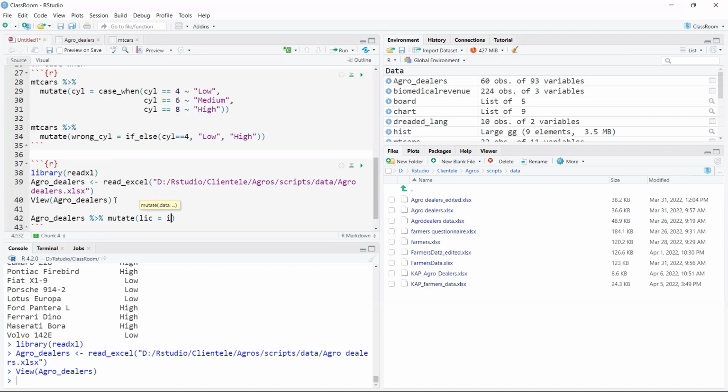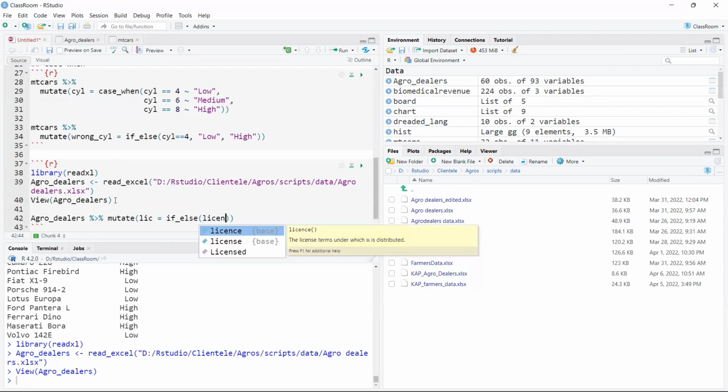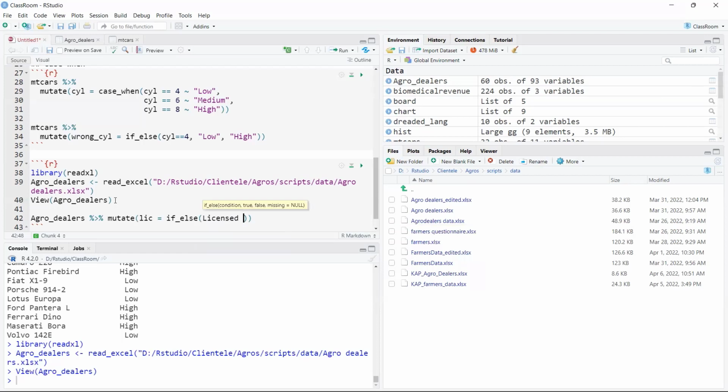So we say if else the licensed is equal to yes, as it is written there in small letters, I want you to write it as capital YES. And if it is something else, I want you to write it in capital letters as NO.